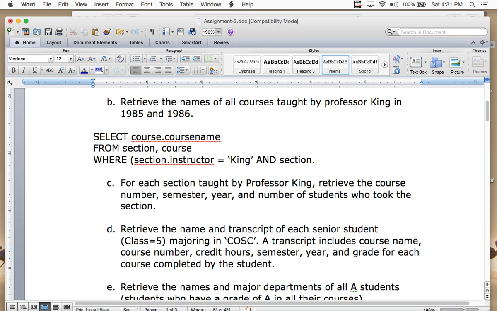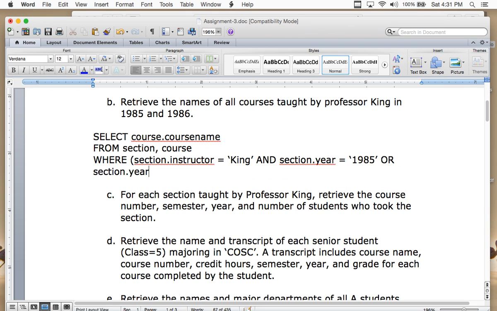Section dot year is equal to 1985 and 1986. Or section dot year is equal to 1986.